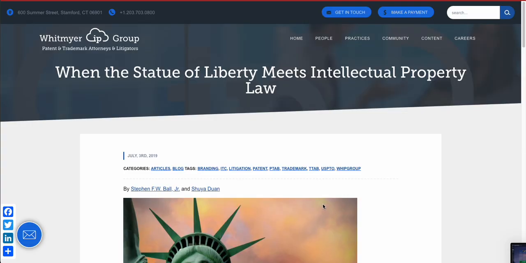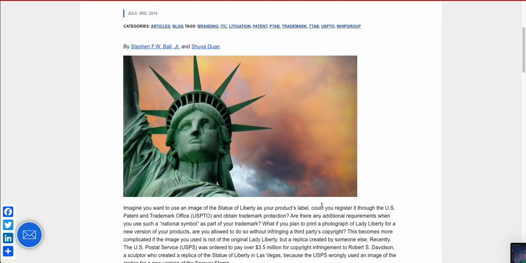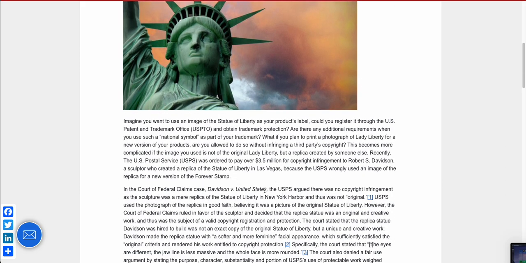Well, there was a case where a person... This didn't really tell much about it, but I'll go ahead and tell you. The question was, can you replicate the Statue of Liberty and sell it on your own? For example, in New York City shops, and of course the Statue of Liberty comes under fair use because of its age.